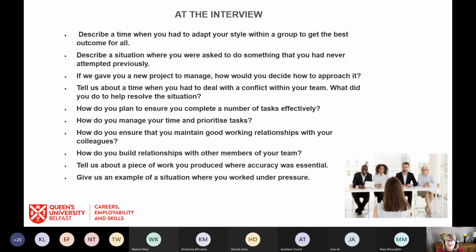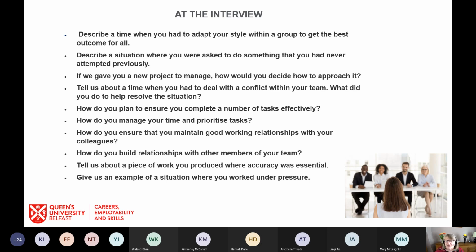And, you know, it may be that you don't have an awful lot of experience of conflict within the team. Think through something, whether it's a group activity that you had to work to in university. It doesn't have to be a major conflict. People don't have to have come to blows. It may just be a disagreement, okay? So you don't have to have, I suppose, big standout examples. You just need to be able to show awareness of how you would deal with things.